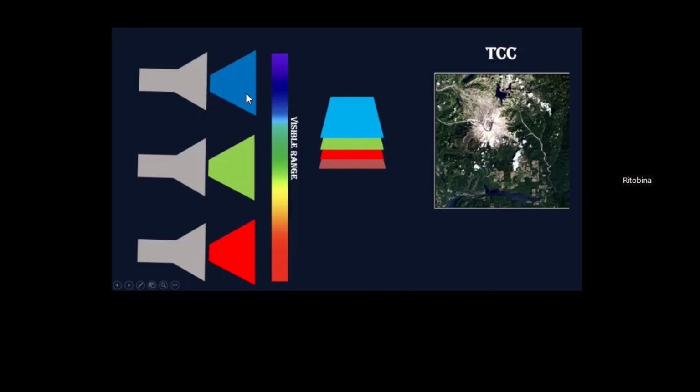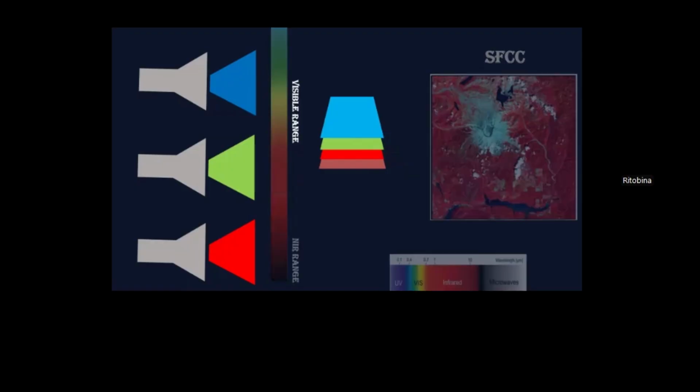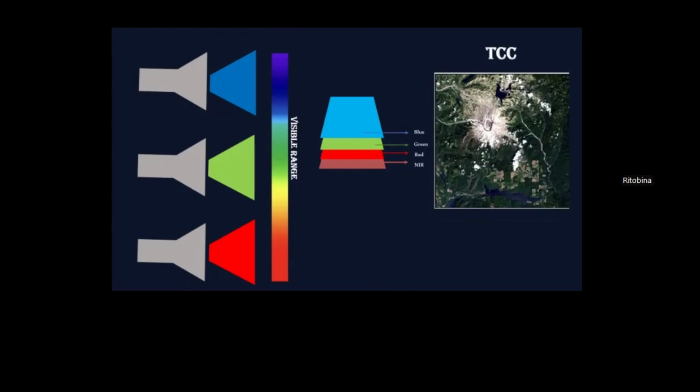For example, if I want to visualize something as per my requirement, I can swap this gun, which is now depicting blue in TCC, by NIR. I can do that. But generally, what is done is we just slide. Are you able to see the transition?